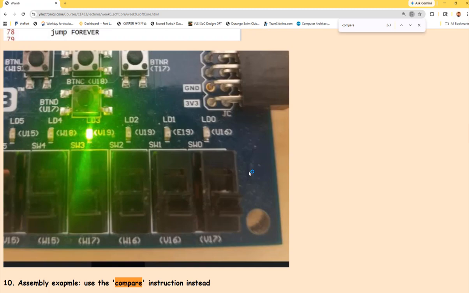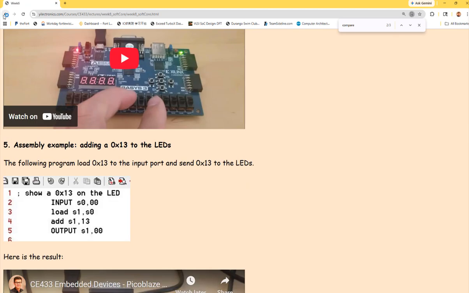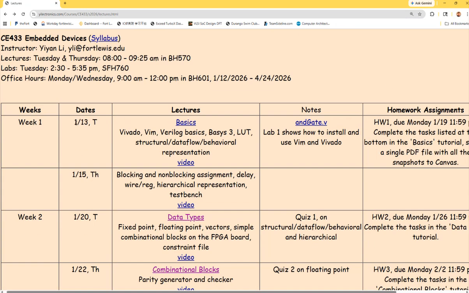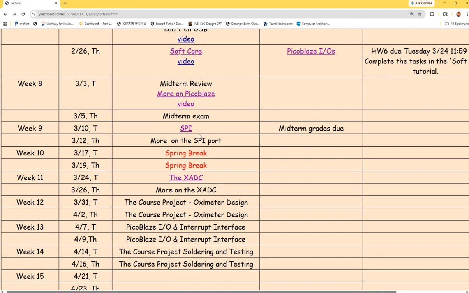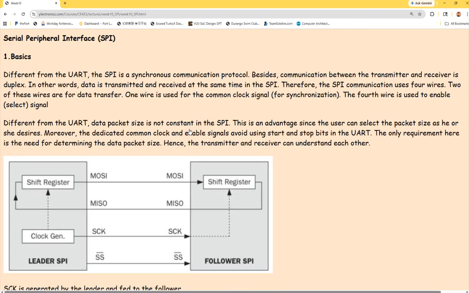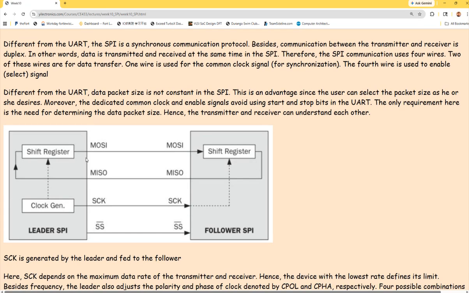Okay, so the SPI digital block is a communication protocol or port. It's a synchronized communication port because both modules are being synchronized by one clock, which is called SCK. And that clock is always being generated by the leader, okay?